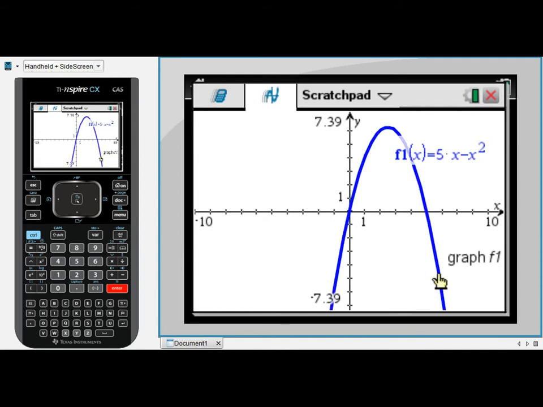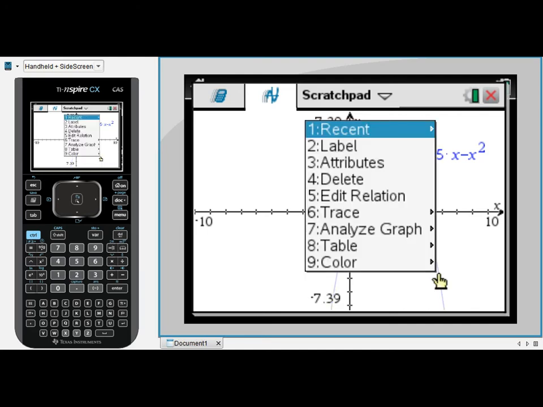If you want to though, hover over the graph and it will become bold. Click on it to select it, then right click. A right click with your CAS handheld is, once you've selected an item, you press control menu. That should then open up a menu to do with the graph.